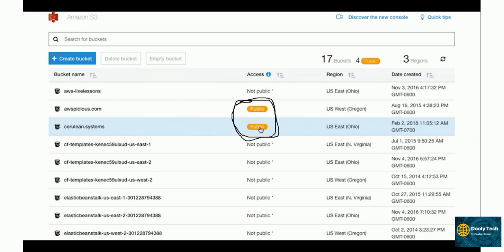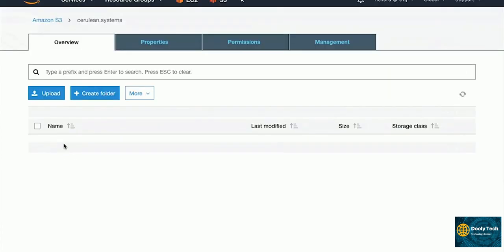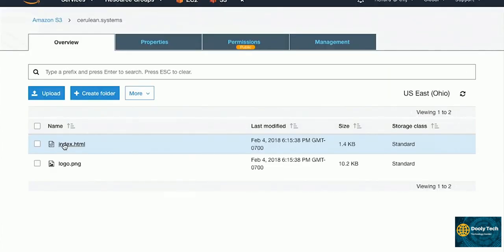So keep in mind that once we create an S3 bucket, by default it is private until we make it otherwise. You can see here, like I said, I have a number of different buckets. Let's just take a look at the details of one. We can look at the cerulean.systems bucket, and one, it has a name. Cerulean.systems is the name of the bucket. And I chose that name because that is the domain name. I have configured this bucket to host a static website. And the cerulean.systems static website is just a one-page website. Of course, I still have some other files to put in here, but there's an index, and there's going to be a number of other files available.